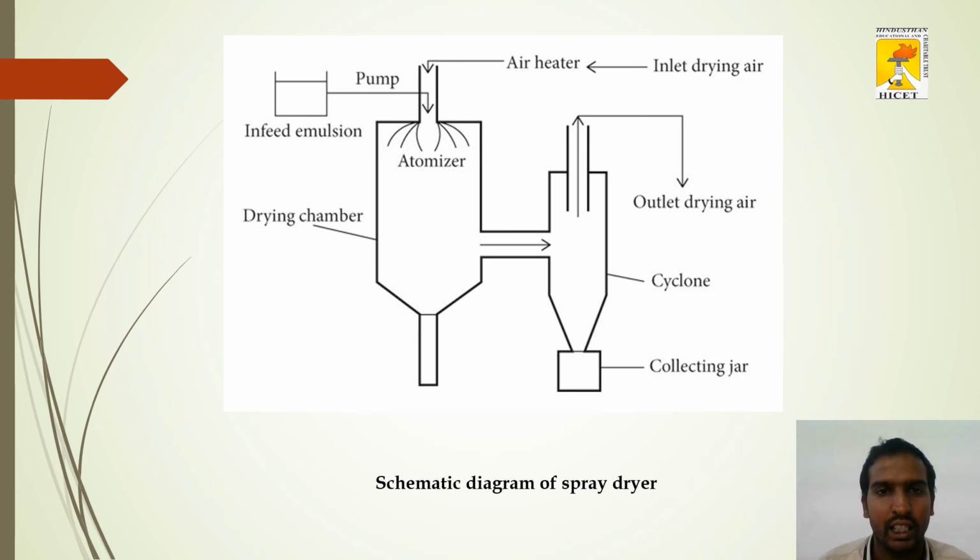The liquid particles move towards the atomizer, where the nozzles spray them in either coaxial flow or countercurrent flow. The hot drying air is impinged over the sprayed liquid particles, where evaporation of the water takes place. Usually the hot air is at a temperature of 90 to 120 degrees Celsius. After that, the dried powder moves towards the cyclone, where dust particles are separated from the dried powder, and grade 1 particles are collected at the bottom.